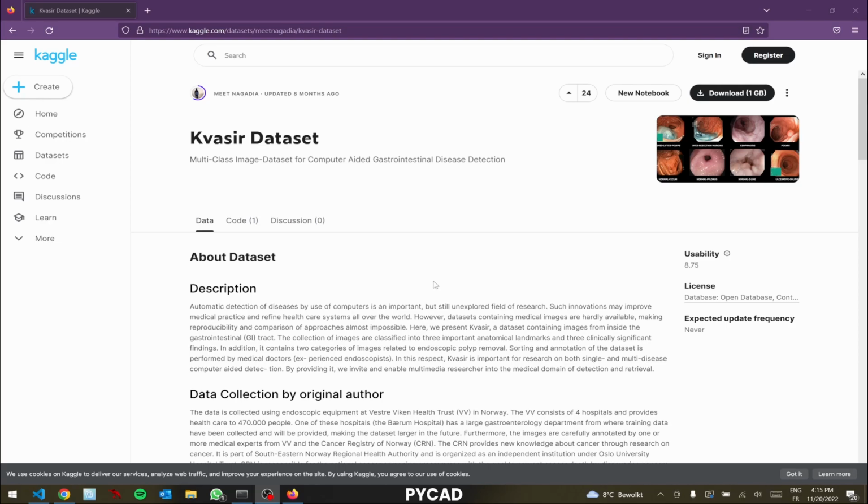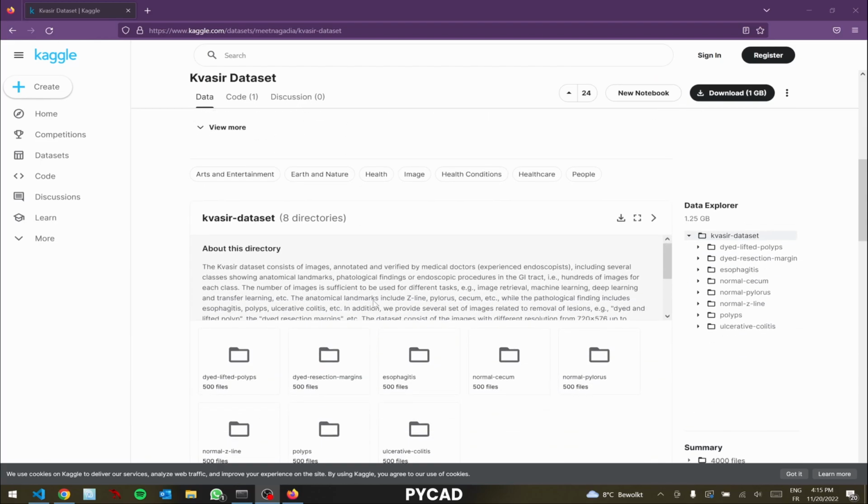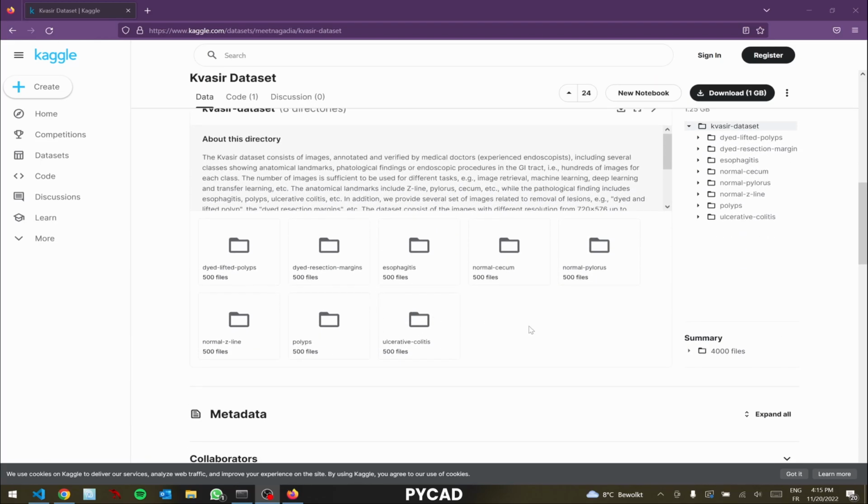For the purpose of this video, we'll use this dataset from Kaggle, which represents a classification for 8 types of cancers. If you want to use it, you can just download it here by creating an account, and then you can download it and use it. Otherwise, you can use any other type of classification data.